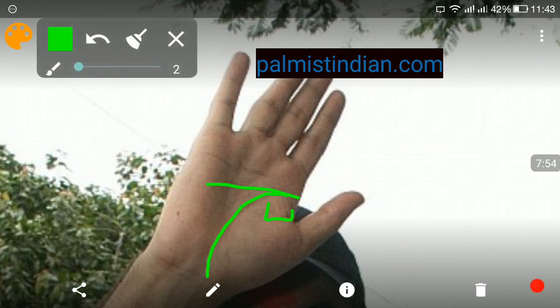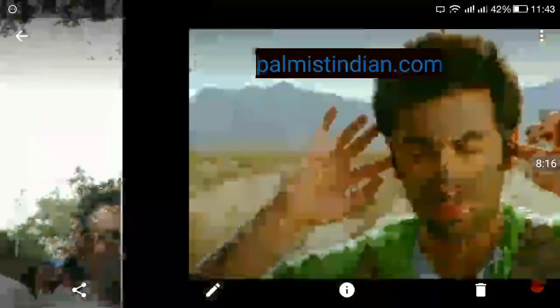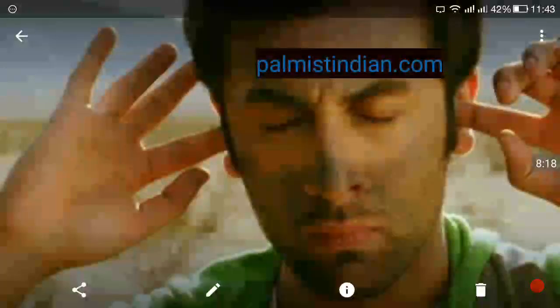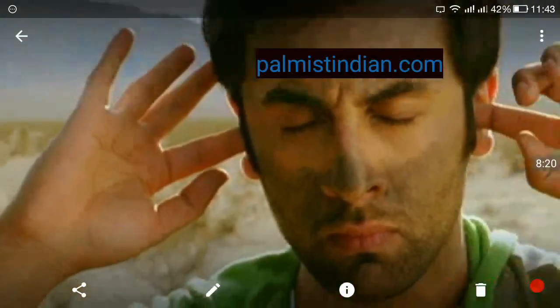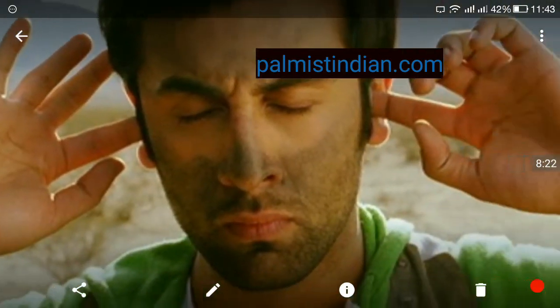Another aspect of the heart line is that the heart line appears to be straight. Straight heart lines are in the hands of people who do not display their emotions and are not expressive with their emotions, and they keep their emotions in check. We try to see another image. We really can't. We see similar indications.